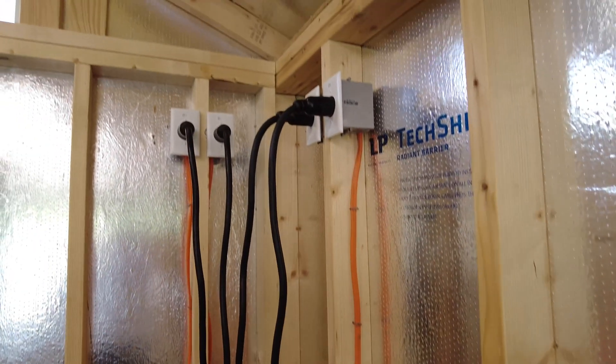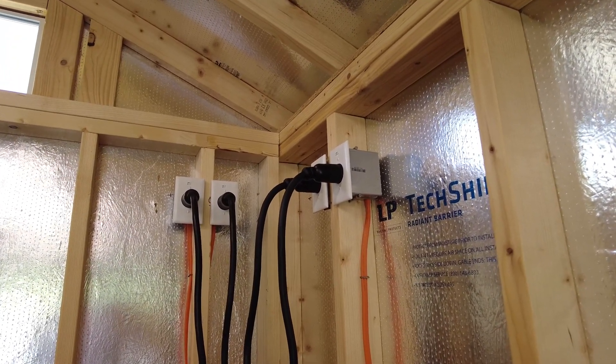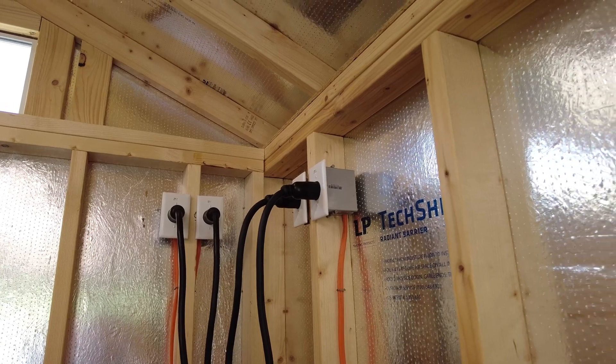I was halfway into making it an air-cooled shed during the switch, so there are some things I wouldn't do designing it from the ground up — especially with what I know now. But you'll find in many mining farms a lot of it is building on what's already there and designing it better from that point forward, because I can make this perfect or I can make it a better investment.